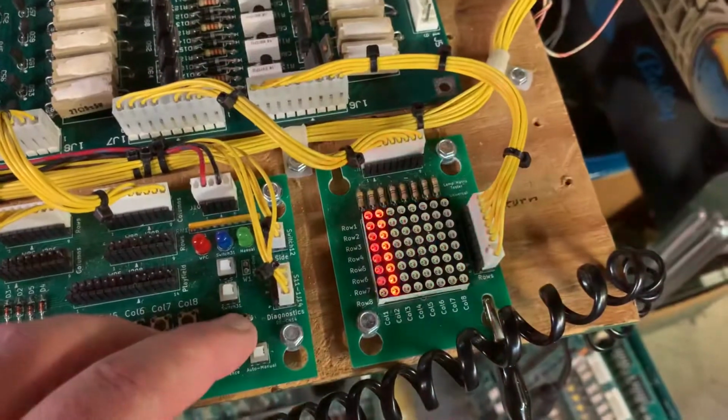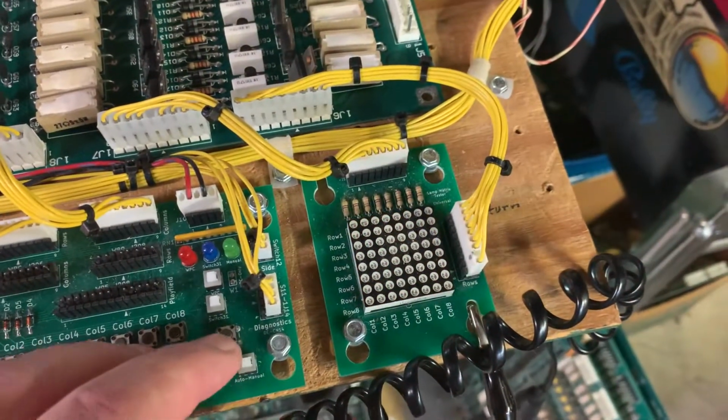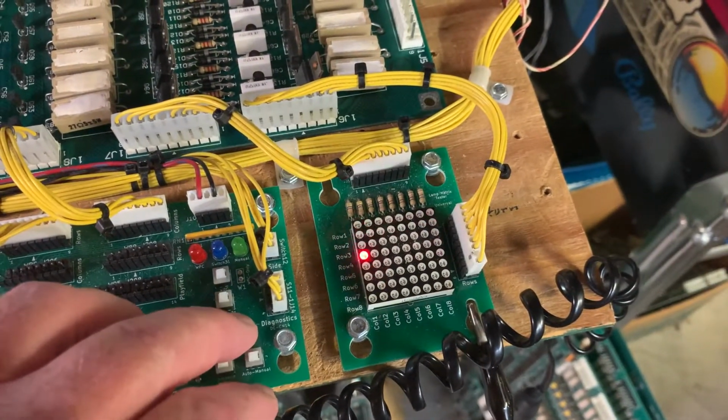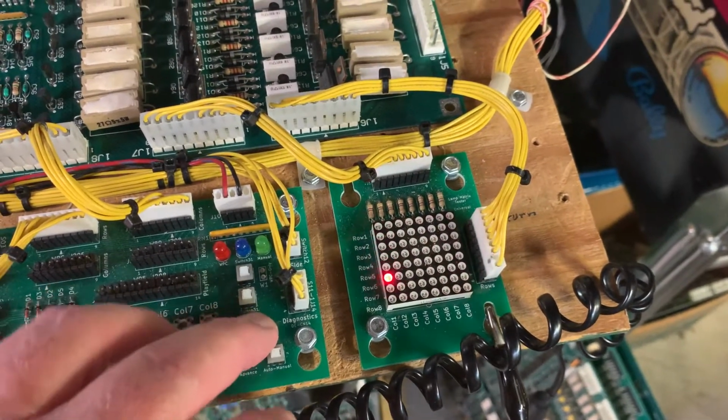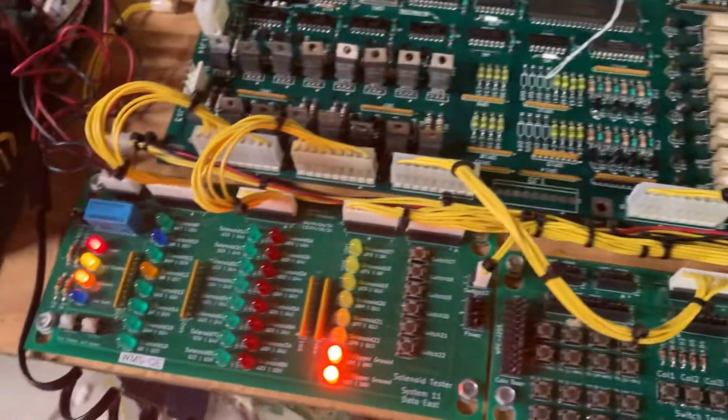Sound working. Lamps. Individual lamps, I believe. Yep. Working. Coils are next.